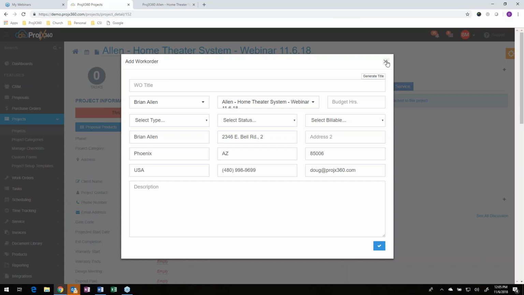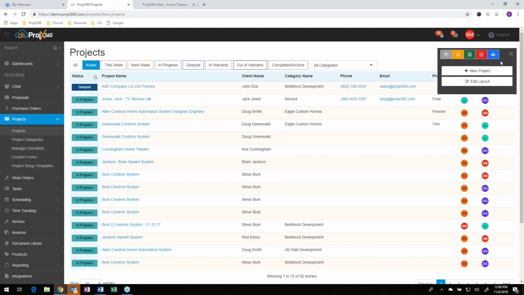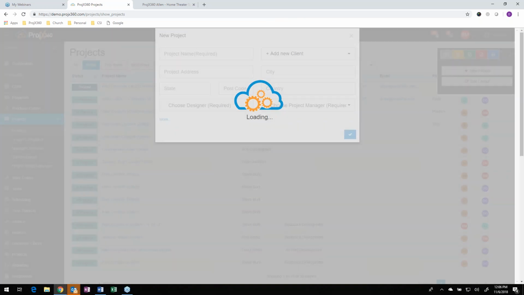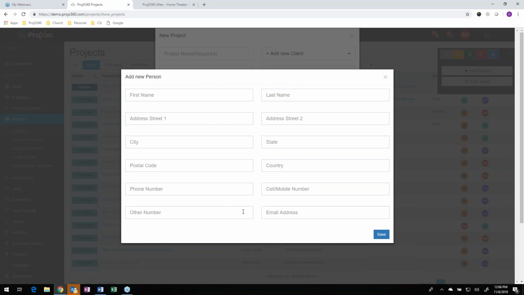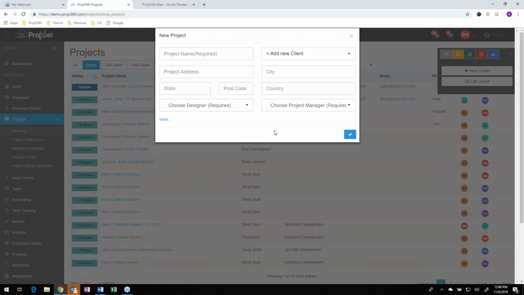If the client or the project didn't exist yet, you're going to go back to projects and go to add projects. You're going to have one extra step: you have to give the project a name. Like I said, start with the client last name first. You'll hit add new client and fill in all the information, the vitals, name, address, phone number, because obviously you don't have that yet. It'll fill it in down here. Select your project manager and designer and create that project. I would name the project the client last name and just service if it's a legacy project, and create that project, then go in that project and create the work order, and then do your scheduling and everything from there.